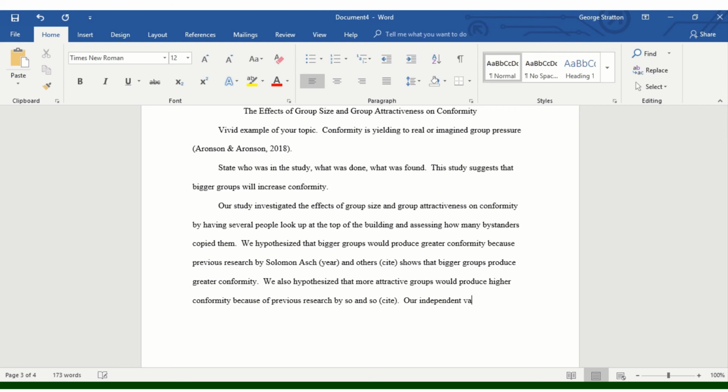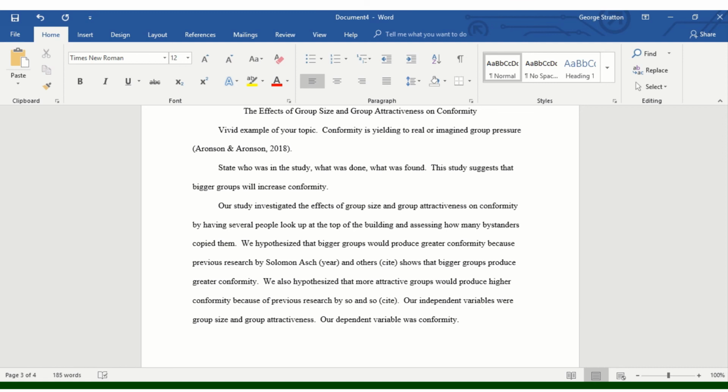Our independent variables were group size and group attractiveness. Our dependent variable was conformity. And you're required to operationalize this, which means you're required to state exactly how you measured your dependent variable.